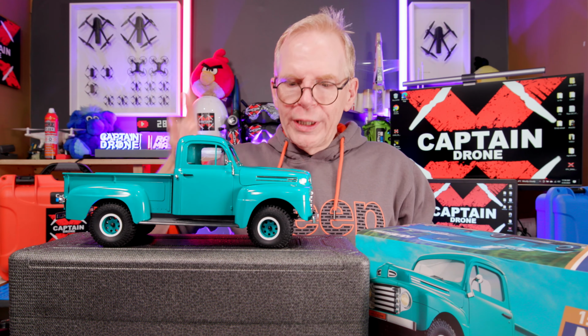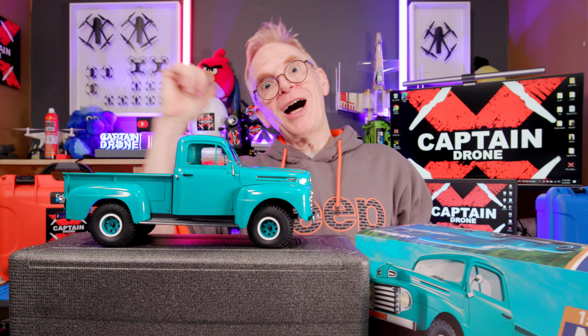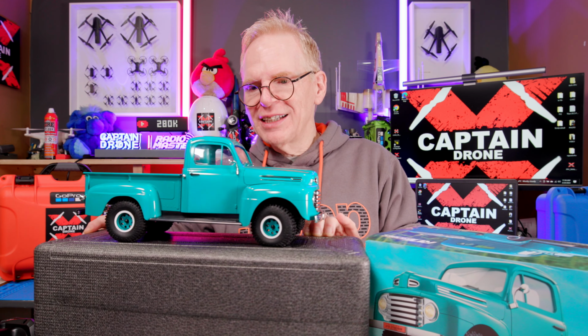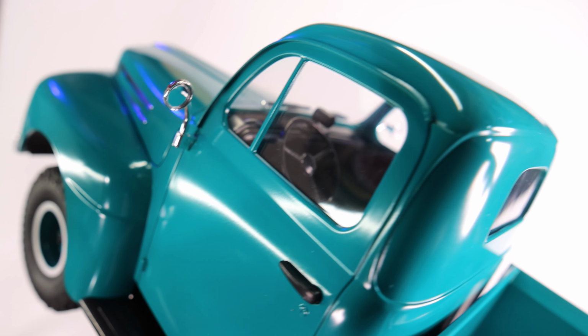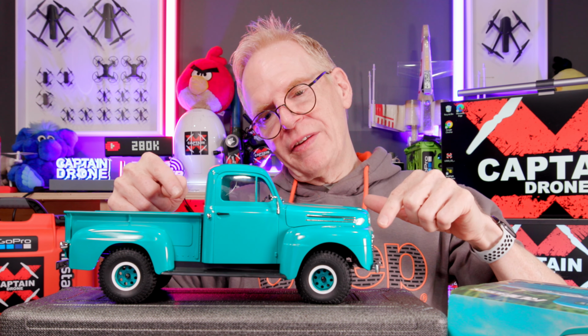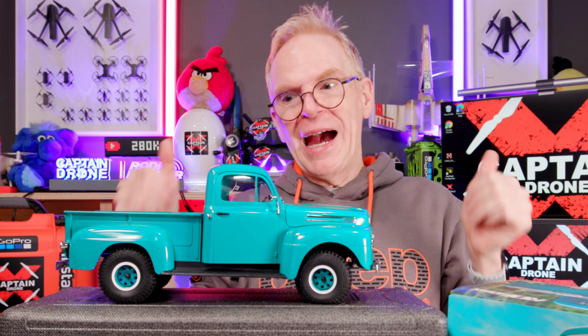So the Magnum, what exactly is it? Well, it's a Ford F1 pickup truck, vintage from long ago, and it looks awesome. I love that they put all those chrome accents on it. Even the interior is highly detailed when you look inside. I don't know if my camera's picking it up, but it looks pretty awesome on the inside. If the camera's not picking up the color, to me, it looks like seafoam green, which was a very classic color back in the day.